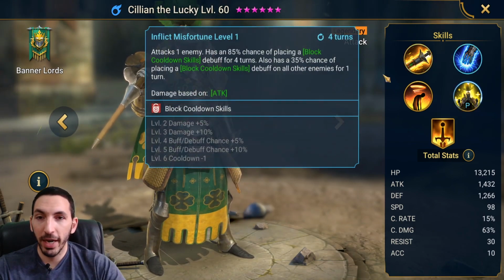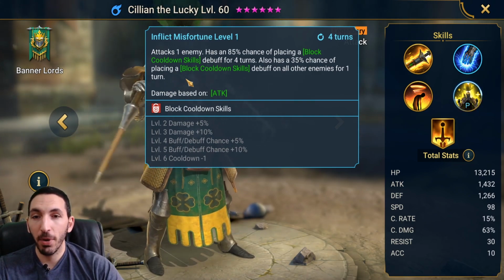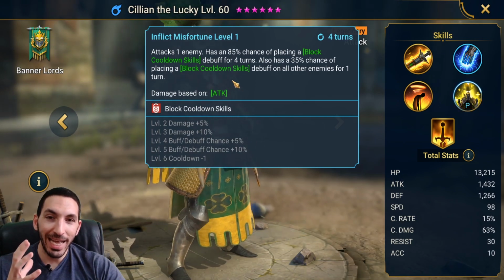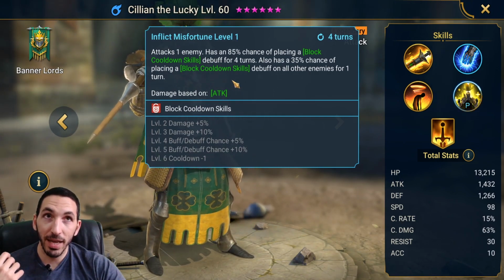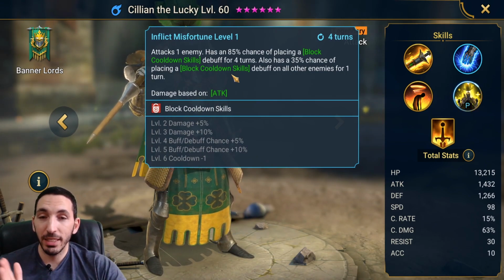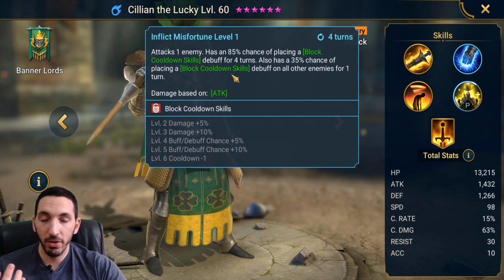So let's go for A2. His A2, Inflict Misfortune, attacks one enemy and has an 85% chance of placing a block cooldown skills debuff. This block cooldown skills is not that great. It basically enables the enemies to only use their A1, so it disables their other attacks, and they cannot do anything with their A2.